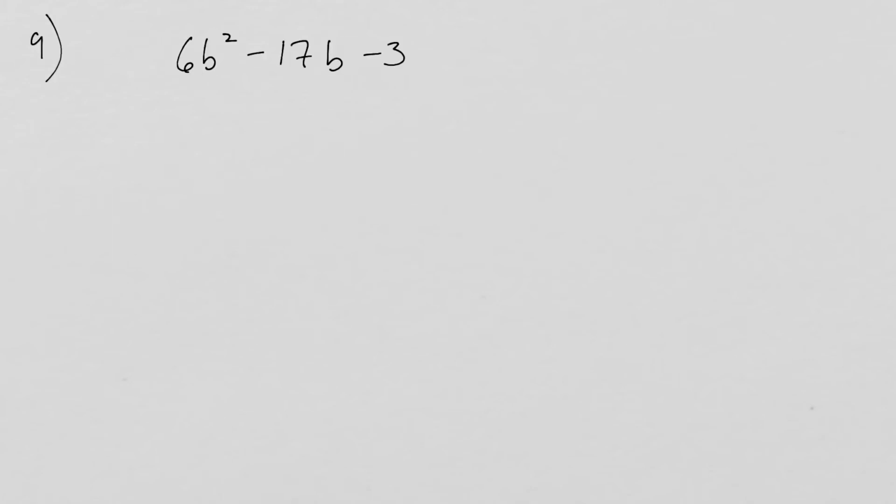Okay, remember the fastest way to factor a trinomial is not using these tricks. But if you get stuck and you need a little device to help you, you can use the California method. So 6 times negative 3 is negative 18. So I'm looking for factors of negative 18 that give me a sum of negative 17. And it's pretty obvious. That's got to be a negative 18 and a positive 1.